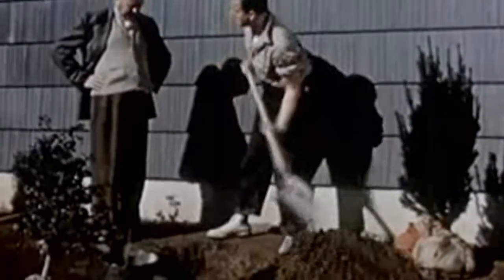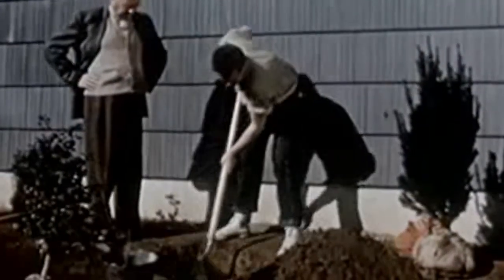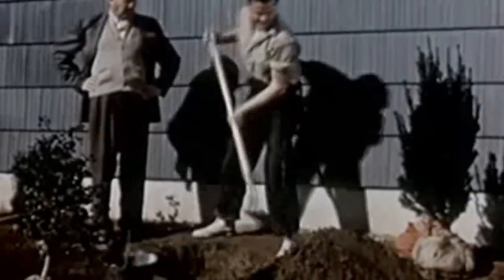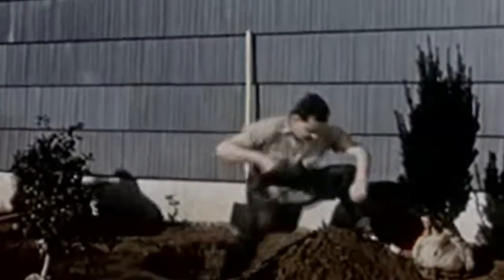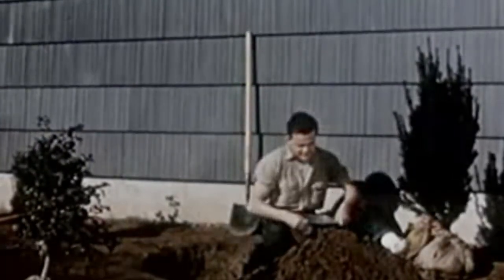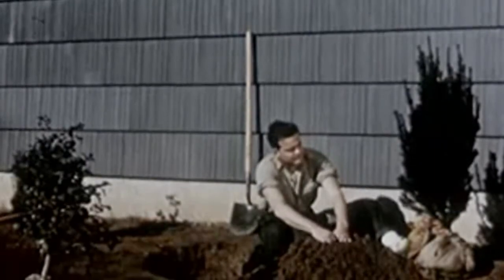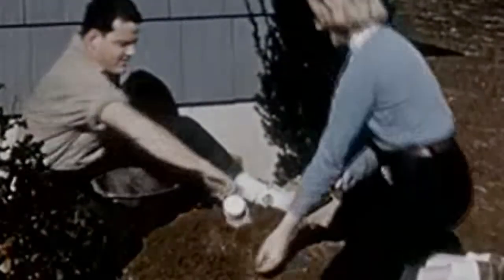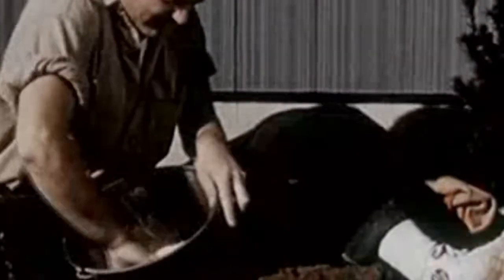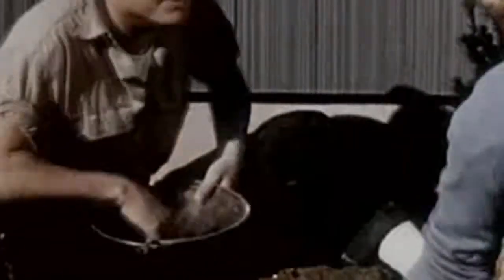Mr. Harrington showed us another way to use Krilium, for planting shrubs and such. First, have your husband dig a fine, deep hole. The exercise will keep him in good condition along with the soil. Check moisture content of soil. See instructions. Mix proper amount of Krilium into soil. Knead well.